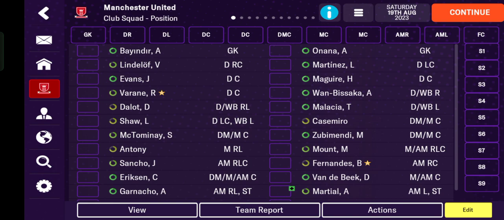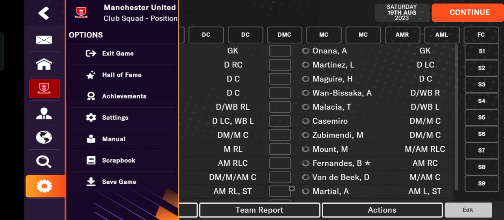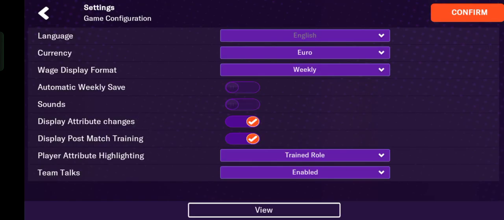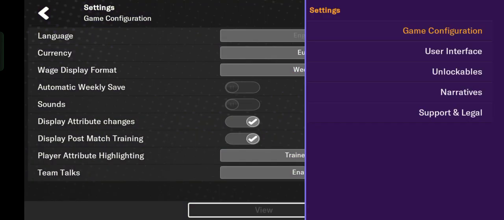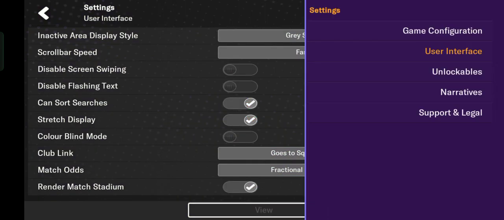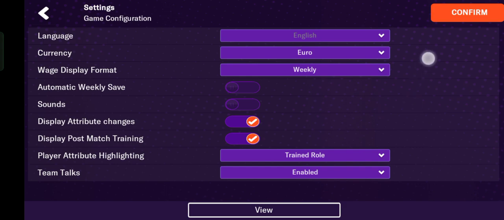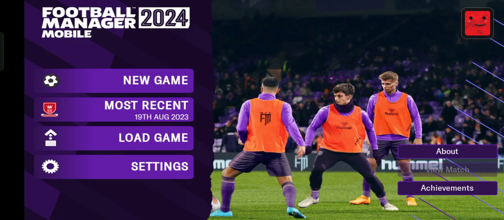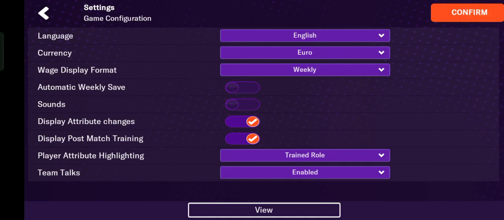So let's get started. If you want to switch to the original or the enhanced engine, just tap settings, and tap view. Sorry, you have to go back to the main menu or start menu, tap settings from here, and tap view.